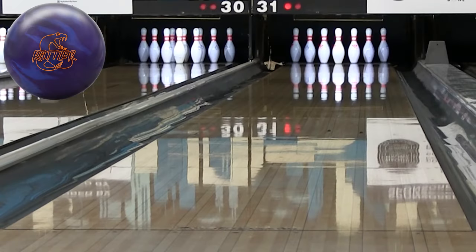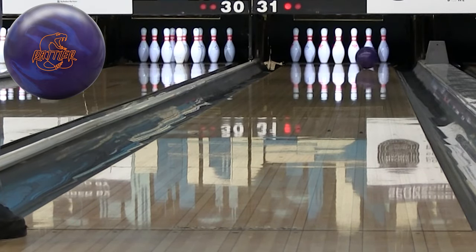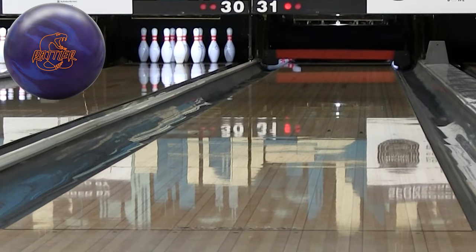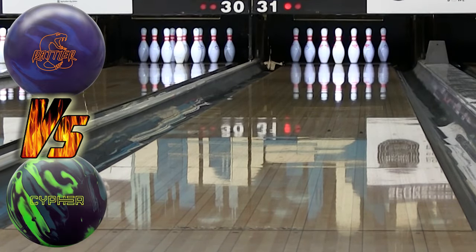Here we are, lane level. Once again, we've got the Rattler. You'll be able to see the way that it reads. One of the things I like about this ball is the logos. When I throw the Rattler, I can see the logos change position, almost like there's tape on it, like when we used to do the axis migration. It's a very easy ball for me to read. I love balls like that.